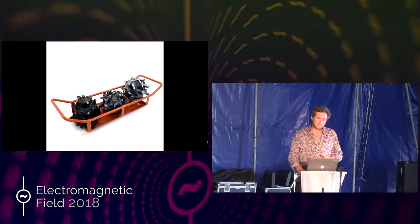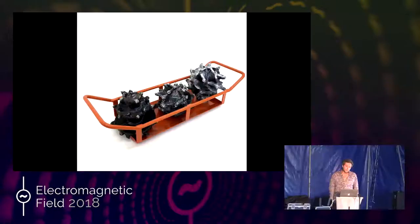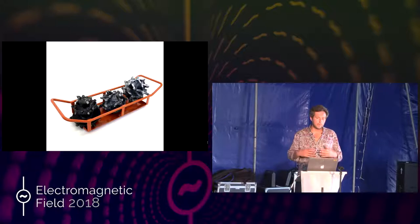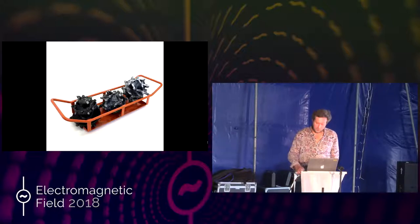In the process of making these works, I also developed a number of different cutting heads, which also constitute sculptures. And these were all handcrafted in my workshop, where much of the machines, in fact, all the machines are put together. These were then tested in different demonstrations and at different shows.